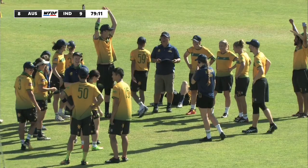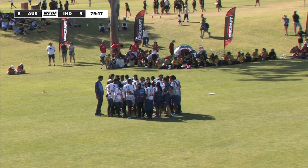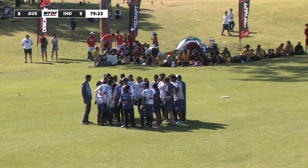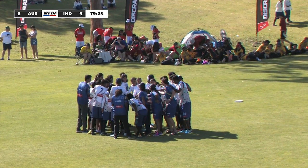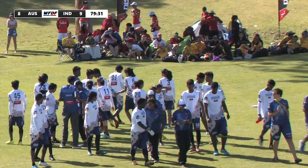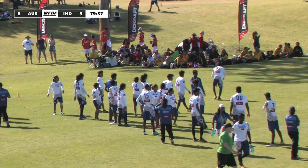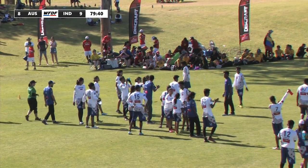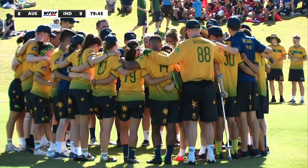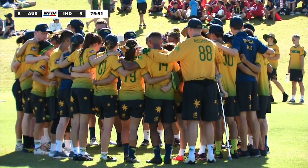Interesting that India have called the timeout here. I think they might want the Australians to think about the fact that the Indian team have just taken the lead again. Maybe talking about changing their defense, although it is definitely working. Yeah, I think it's definitely a sneaky timeout option to just make them stew on it. The Australians are likely trying to get fired up, build that energy, insert themselves back into this game. But India's called a timeout here, and suddenly they have to sit. You've got 75 seconds to just sit, stop, and stew on what's going wrong. Yeah, they've really got to find something here.